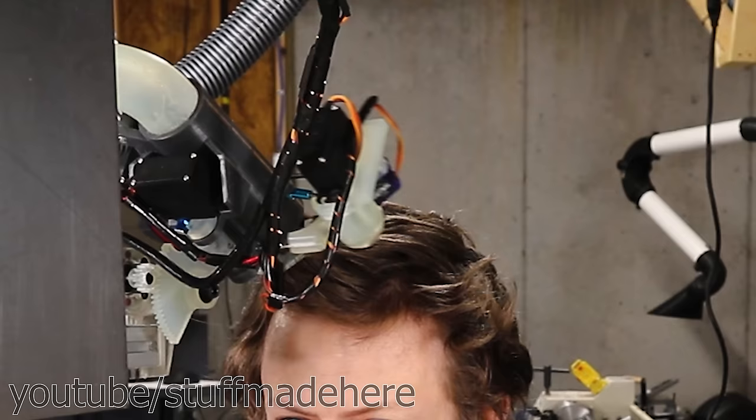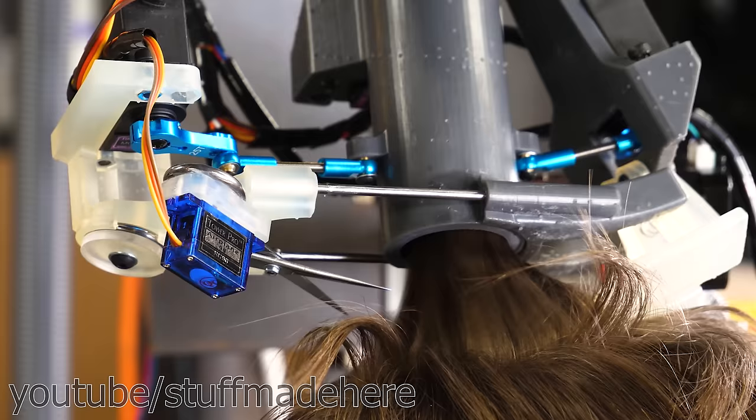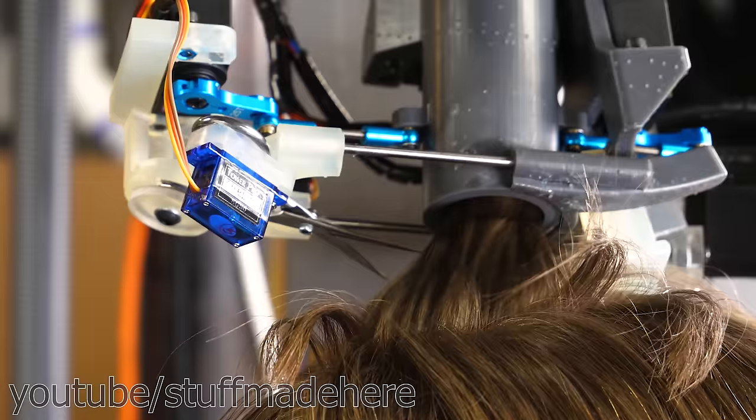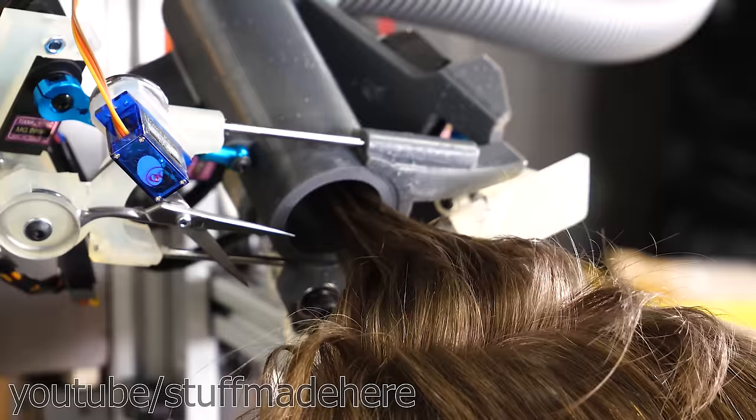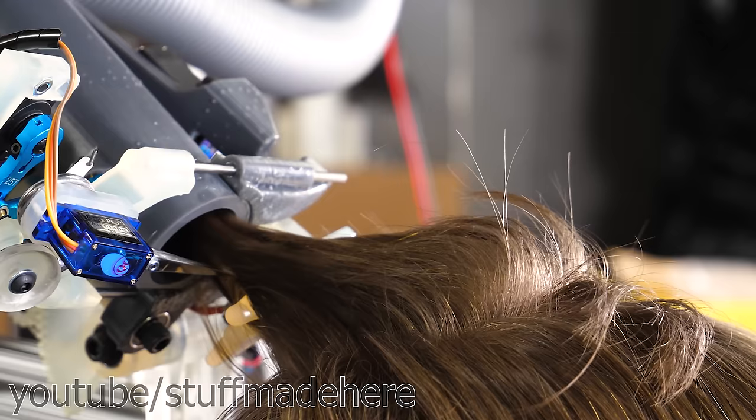Every time the robot goes to cut a location, it probes to find where my head is at, and then the length that it cuts is relative to where it probed. This is the main reason it could maintain accurate hair lengths, even though I was moving around. So you can see the vacuum sucking a bunch of extra hair into the tube, but the fingers that grab the hair have little guards on them that keep hair that they aren't grabbing from being cut.